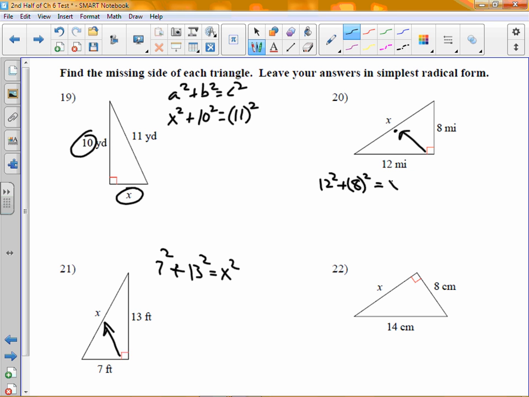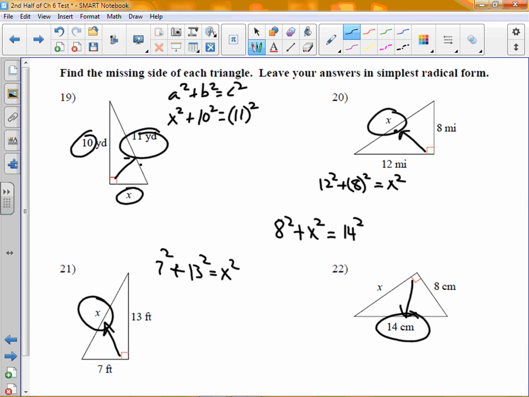You do it one way. But when a leg is x squared, then you've got to do it a little bit different. These problems are not done the same exact way. It's not one way to do them all the time. Sometimes you do them one way, sometimes you do them another, based solely on whether or not you're finding the hypotenuse. That's what I meant right here.